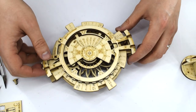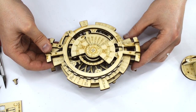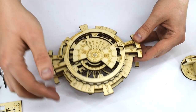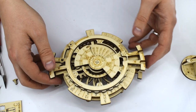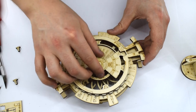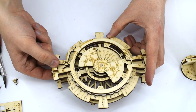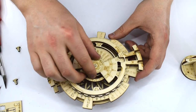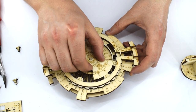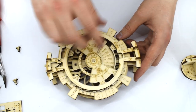Oh, right, I figured it out. It's because this one behind moves that. So I need to move that. So there we go. So that moves it. So that goes to 2019. So those need to be moved at the same time in order to get the right year. So you could keep going to get, I don't know. Oh, I've locked it in again. This is frustrating. There we go. So we keep going. So 2020, you get two 2020s there. Keep going. 21, 2022. Okay, so we figured that out.